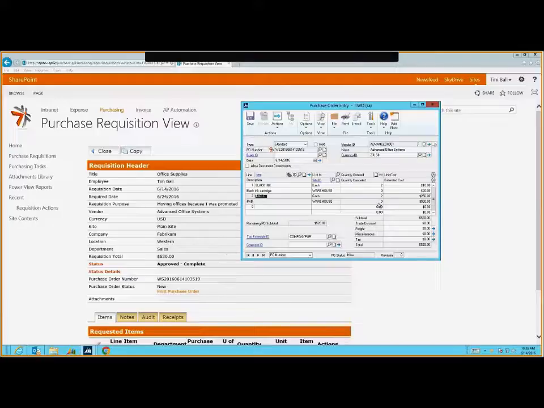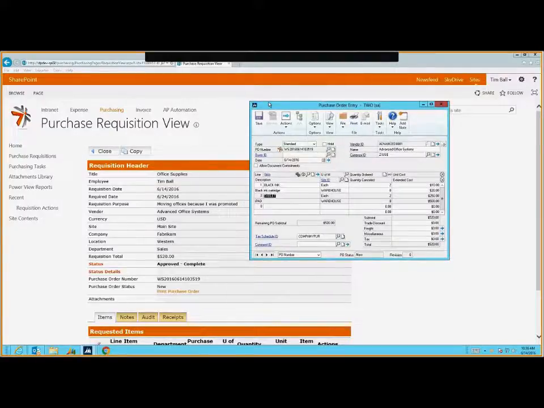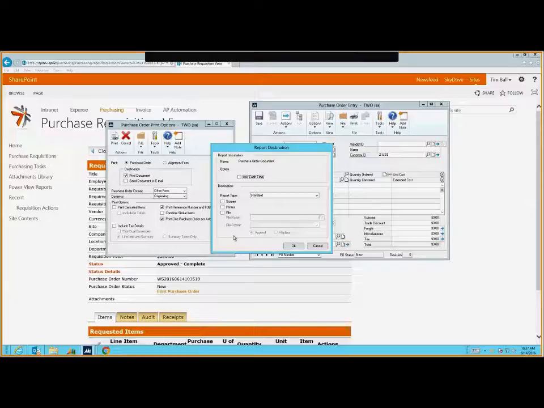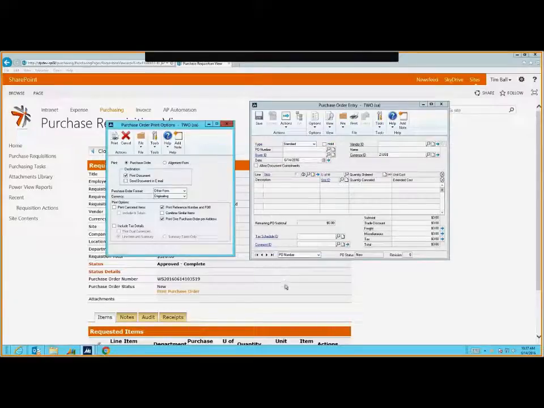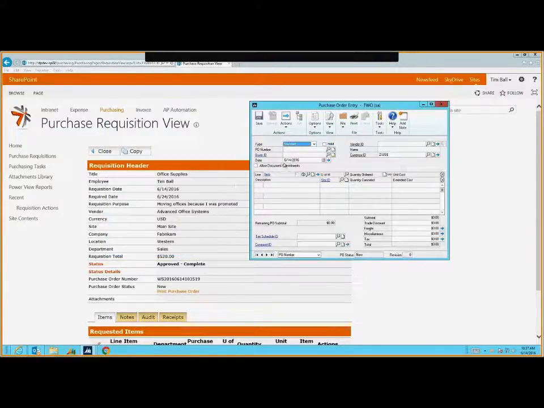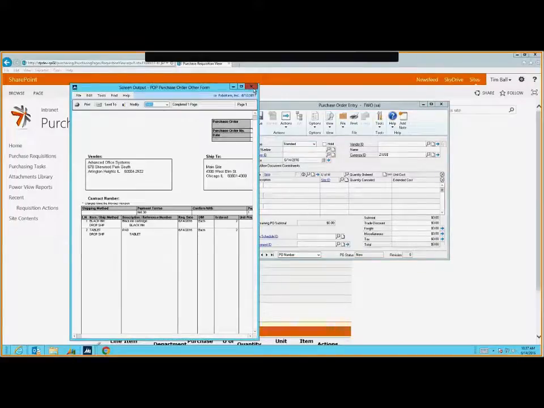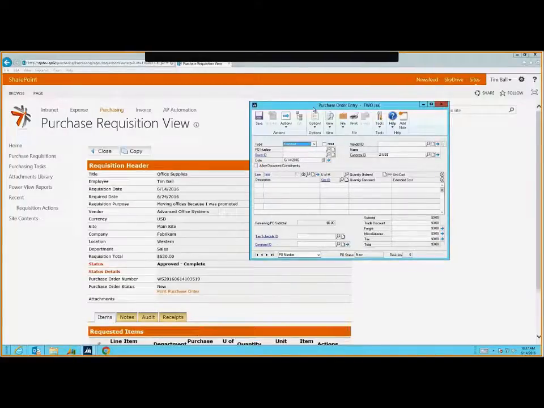So the next step in the purchasing process is I obviously need to submit this to the vendor. So there's a couple ways to do that. If you're doing it from more of a centralized processing perspective, more likely than not, they would go ahead and print this directly from Dynamics GP or use the email functionality if they want to email it to the vendor. And that would present it to the vendor and then, of course, update the status to released, and then it would be in a position that you could receive it.